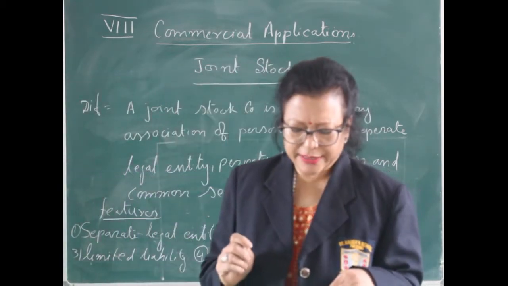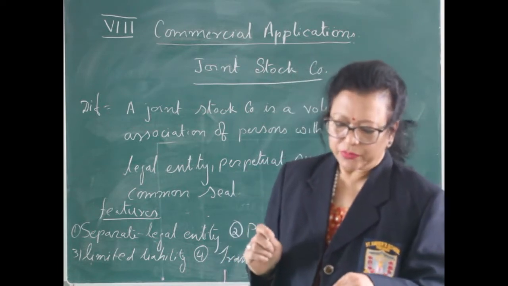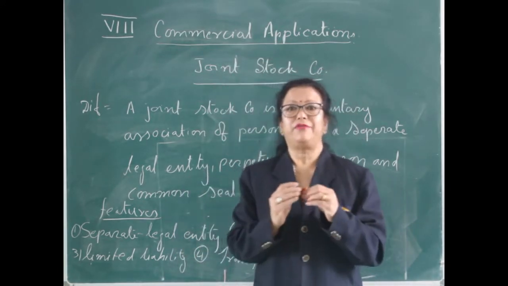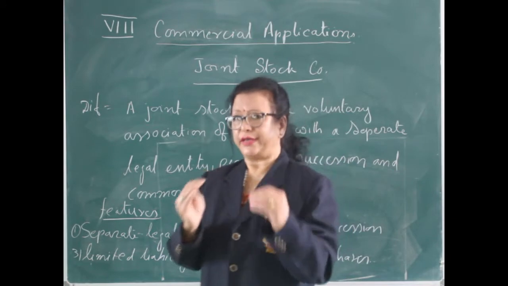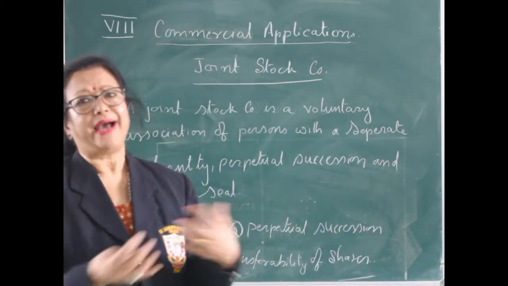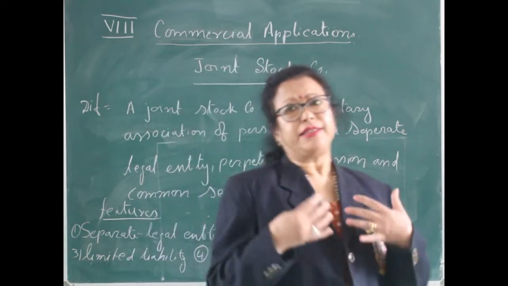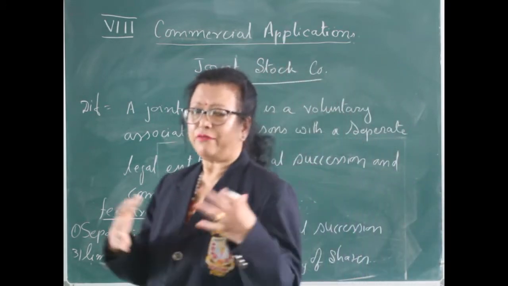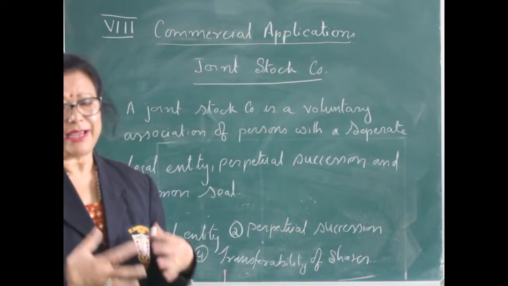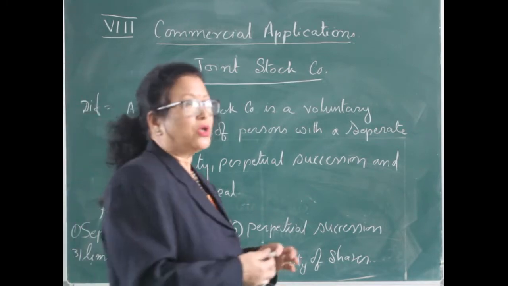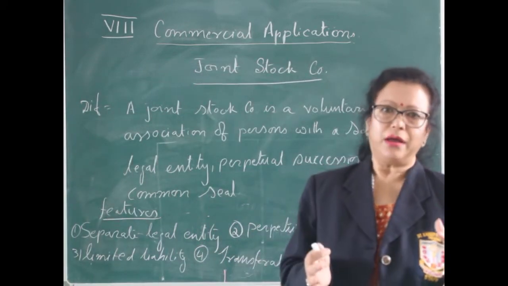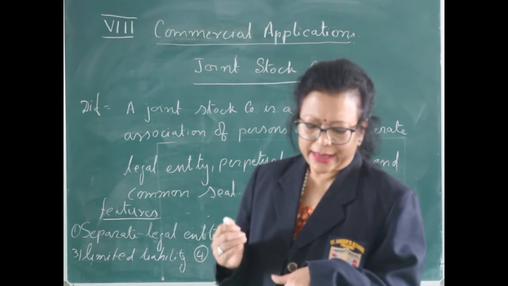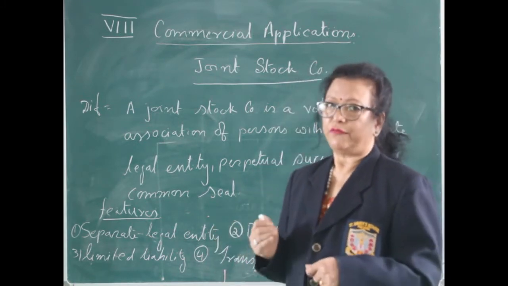Now, next one, separation of ownership and control. Now, they elect some representatives called directors. Because the company will divide its capital into different shares in small amounts, and many people will buy those shares, and as soon as they buy the shares, they will become the owners of the company. And they are far and wide across the country, and they cannot take an active part in the business management. So what they do, they elect some of the members as their representatives, and they are known as the board of directors, and they are responsible for the smooth functioning of the business.